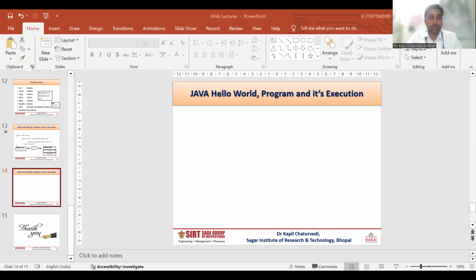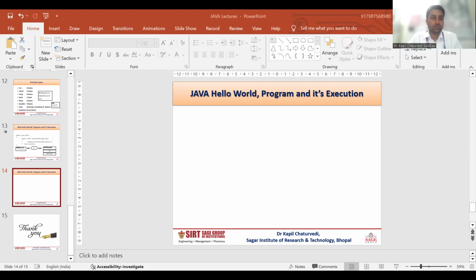Here System's S is capital, String's S is capital, and the rule says that whenever you are creating a class or using pre-built classes of Java, the first letter of the class will always be capital. So I'm creating a simple program here.